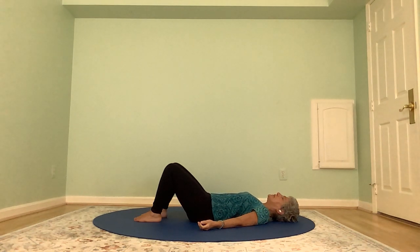Inhale through the nose. And as you slowly exhale, release your body into the support of the earth and just be in your final relaxation.